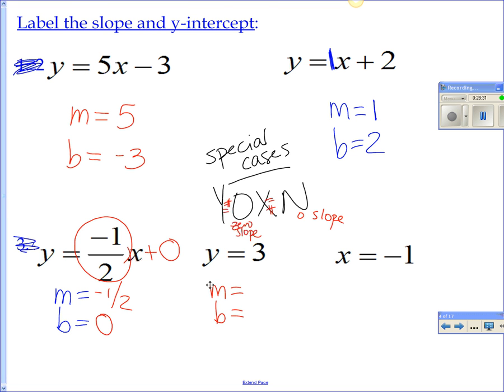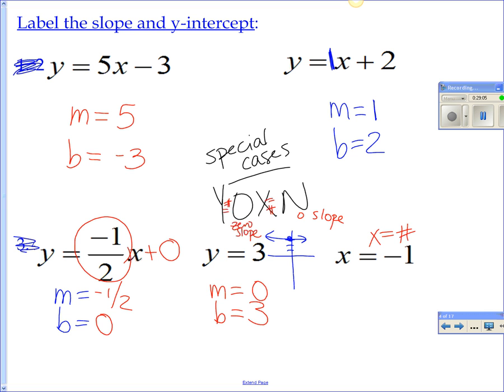So in this case, it's Y equals a number. So according to Yoxen, what is the slope? 0. And the y-intercept is just 3. Okay? Now, if you don't want to remember Yoxen, if you don't like that, then on your paper, you could do a little sketch. You could go up to 3, and then you could process through it if you wanted. So the slope is 0, y-intercept is 3. Okay? All right. This one, X equals a number.